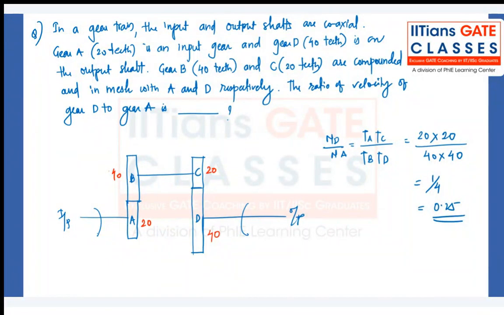It's a very easy solution. Sometimes they don't give you the figure, so even though the figure is not given, there's no need to panic. This is a very easy question if you understand and are able to draw it. If the reverted gear train concept is clear, the input shaft and output shaft are coaxial, and a reverted gear train is basically a compound gear train. The center distance between gears A and B has to equal that of C and D. If these basics are clear, you can solve any problem on the reverted gear train.